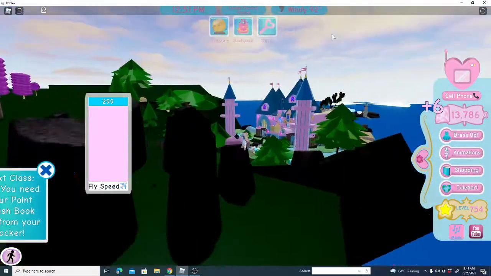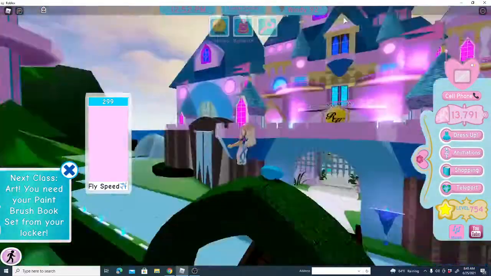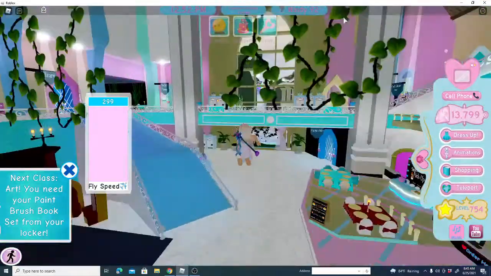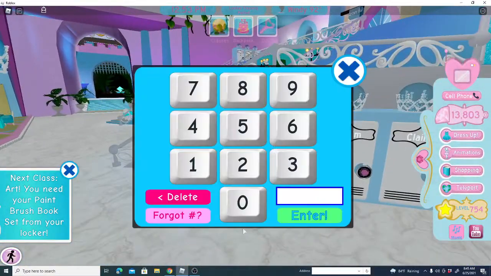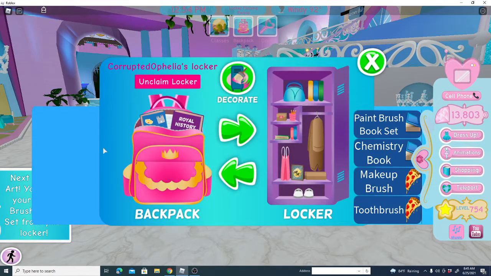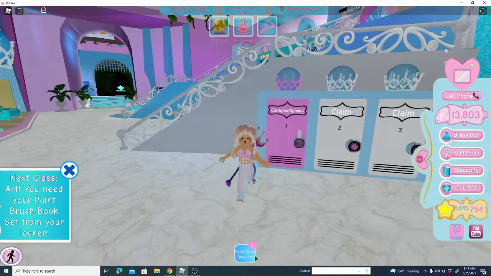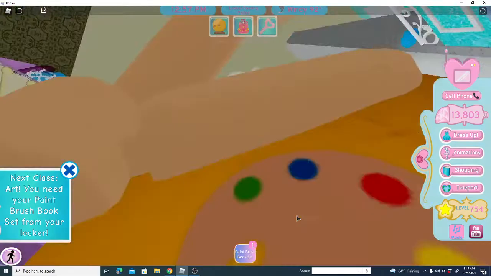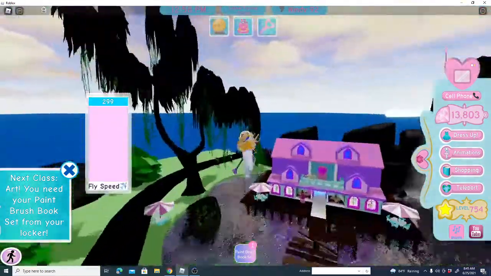Anyways, here we are. Next class is art. Now, if you just bring your book and you have extremely high XP, then all you have to do is bring your book and you'll level up. If I level up now, I will probably have 15,000 diamonds because I get 1,200. Woohoo! And next, the book you're going to bring is the paintbrush and book set. It looks like this, and it says art on it, so you can easily tell.